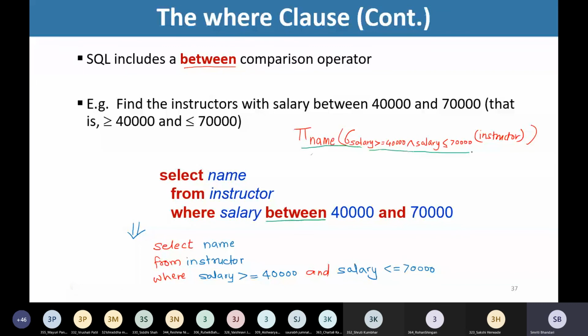This is the relational algebra query equivalent to this, and these are the SQL statements that we may provide.